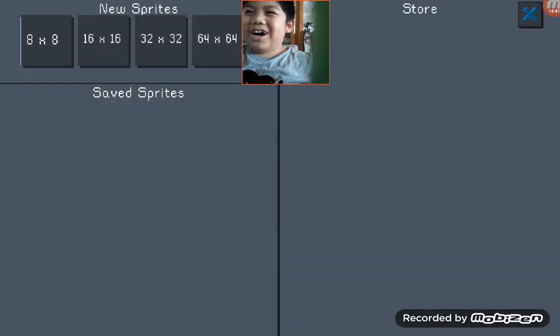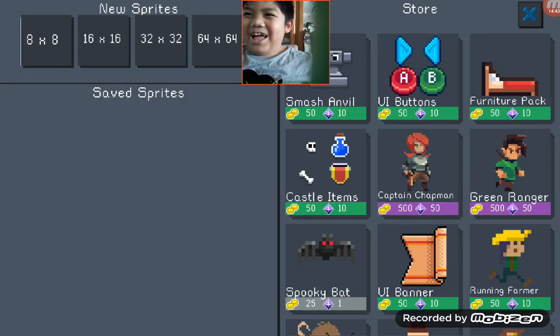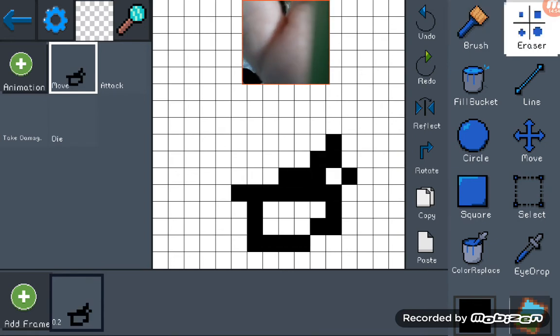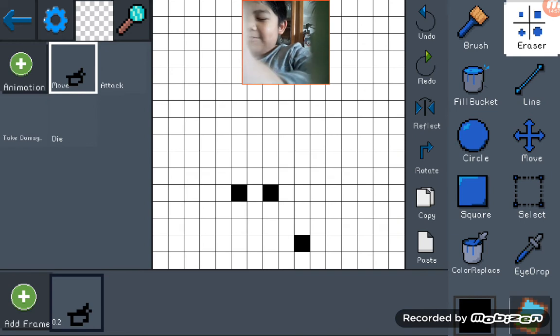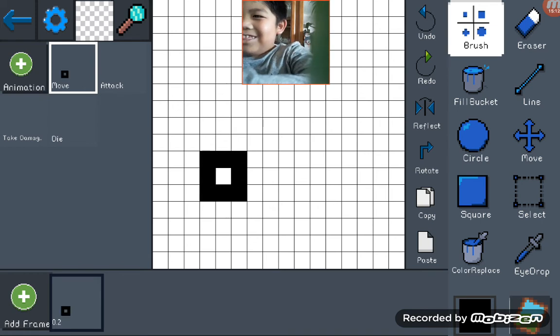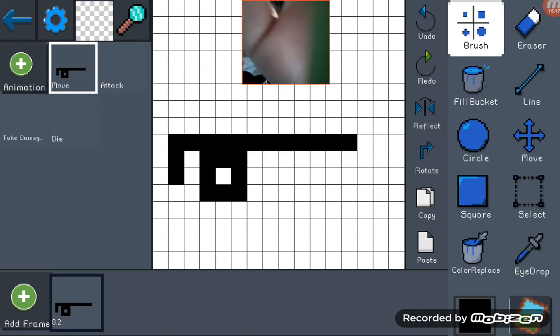A robot car. The amazing thing I ever heard. Okay, so get rid of this. What could be super fast? Okay. I know what to do. Undo, undo, undo. I'm gonna make a car with a robot face that has a gun.